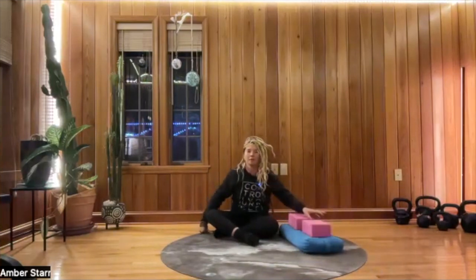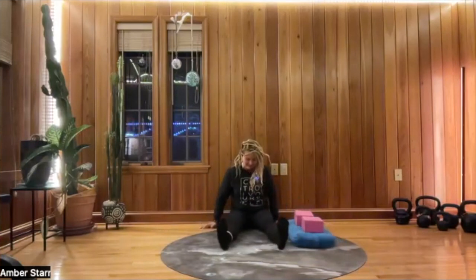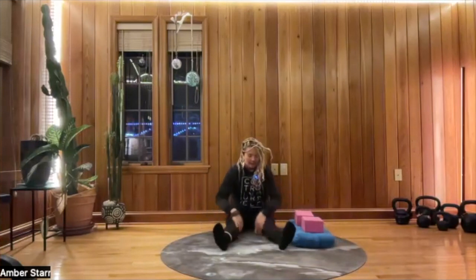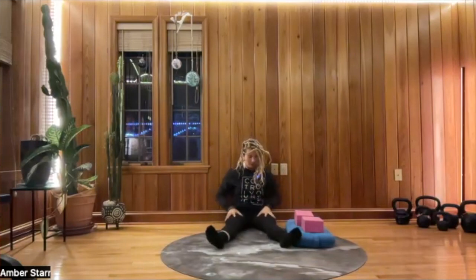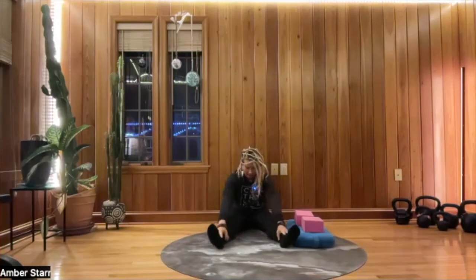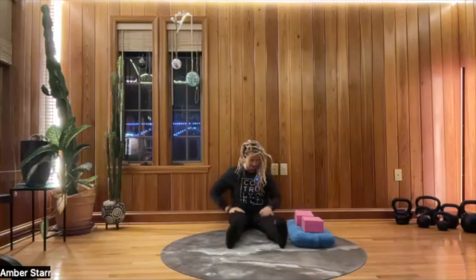I'm using all of my props tonight, all of them. I need them. So you can, even if you want, prop your hips back against the wall, right? You can even prop your spine back against the wall if you have one. So the legs are going to be out in front of us.